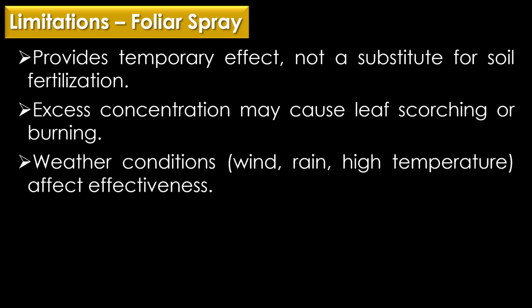Limitations of foliar spray. There are three limitations. The first limitation is it provides a temporary effect, not a substitute for soil fertilization. The second limitation is that excess concentration of foliar spray may cause leaf scorching or burning. The third and final limitation is that weather conditions like wind, rain and high temperatures affect the effectiveness of the foliar spray.